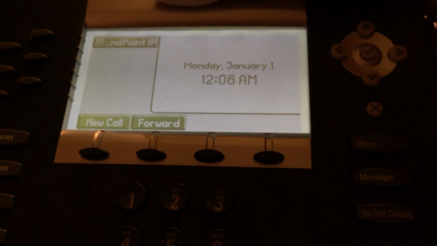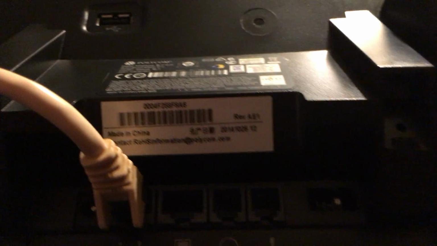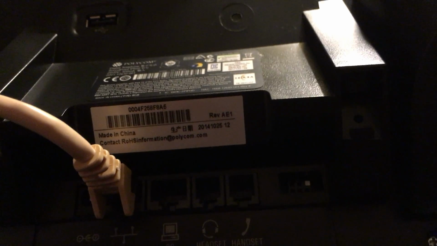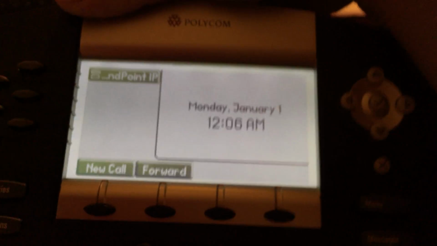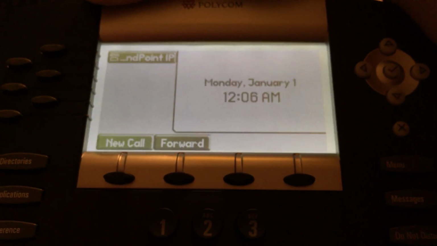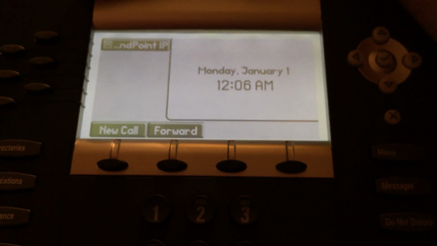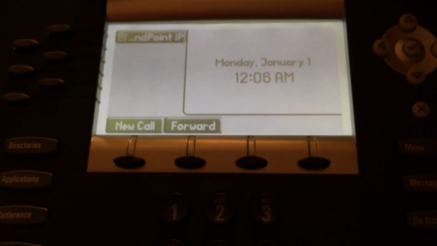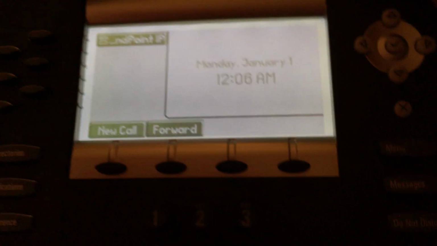You boot up, you go into 3CX and you type in the MAC address and the type of phone. It takes like 2 minutes, and then you boot it up and 3CX will do some updating and load itself in there using the SIP protocol. SIP's just a protocol. That's the easiest way to think about it. And your phone will be good to go. So I hope this helped you guys out.